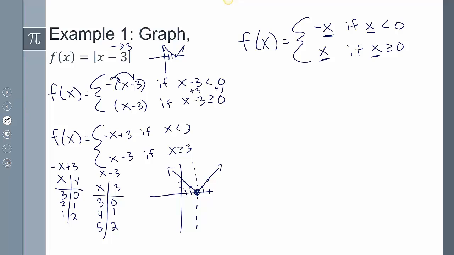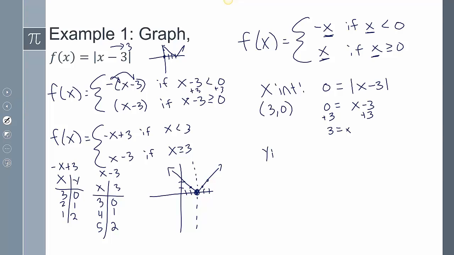So now finding all those other elements, what if I wanted to find my x-intercept, where it crosses the x-axis? Well, I plug in 0 for y. So 0 equals the absolute value of x minus 3. So then that's case 1, it's 0, so I just set the equation equal to it, add 3 to both sides. 3 equals x, so my x-intercept is going to be (3, 0). My y-intercept, that's where I plug in 0 for x. So I get y equals the absolute value of 0 minus 3, so absolute value of negative 3, which is 3. So then it's going to be (0, 3). My zeros, it's also going to be positive 3.